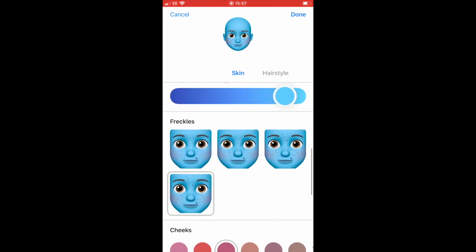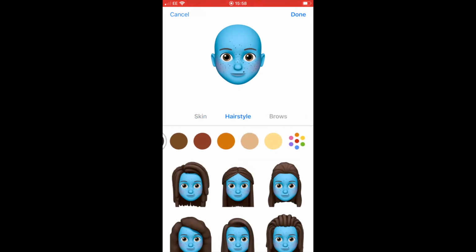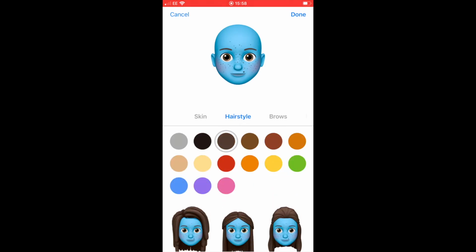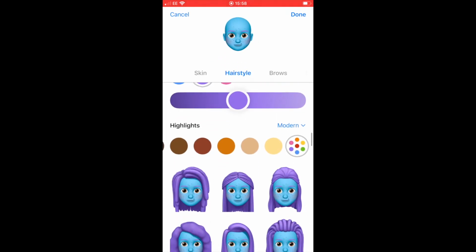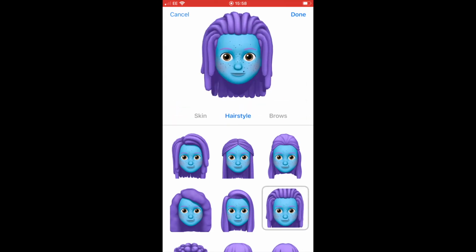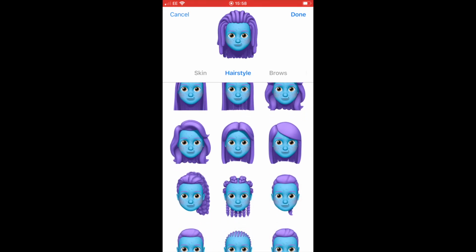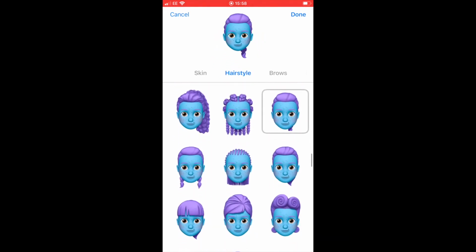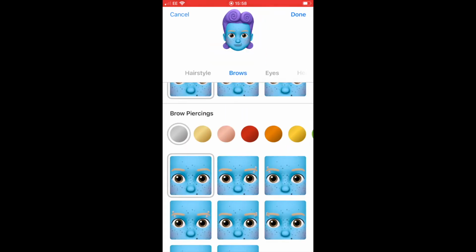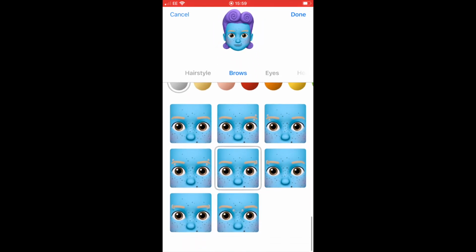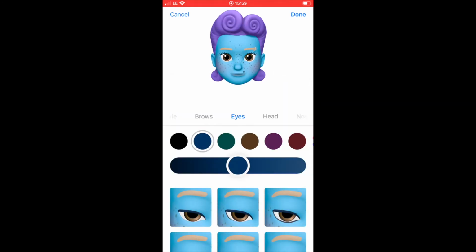And then if we click on the next one, which is the hairstyle, I can choose a different colour for the hair. I can even click the colour wheel and make it orange or pink or whatever I fancy, and just scroll down and pick the style that I want. So we just need to keep going through, making the changes, adding all the different bits and pieces that we like to this image. So after the hairstyle, we get to do brows. We can do eyebrows, there's eyelashes, eyeliner, facial hair, facial shape, ears if we want them to wear some iPods or some earrings, or whatever we like.